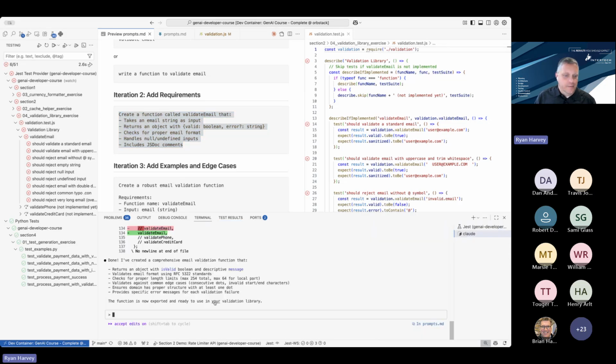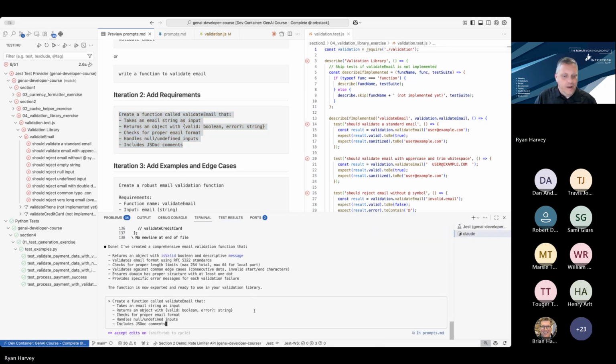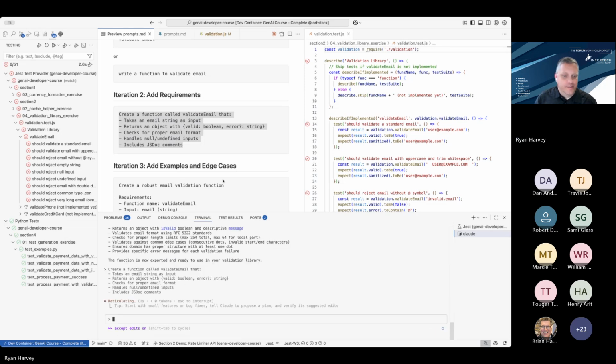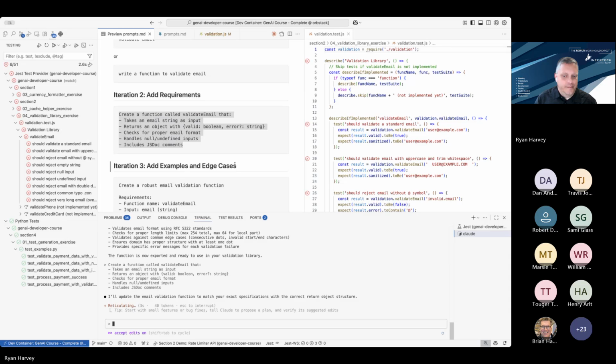So now let's add some requirements in. I get a kick out of the Claudeisms, that it occasionally will pick words that are somewhat related to what you're doing here, but it must have a whole database full of ridiculous words.